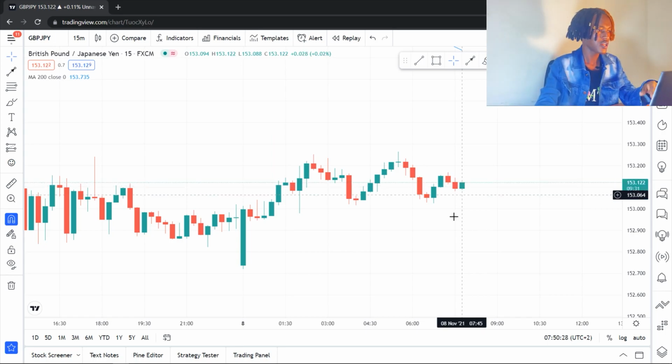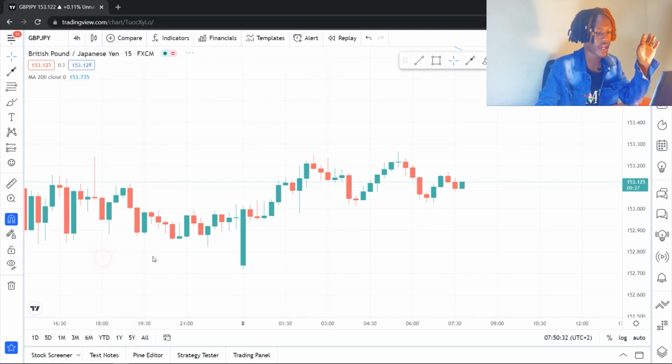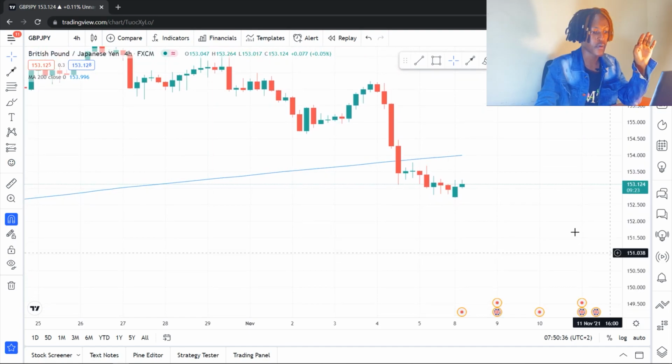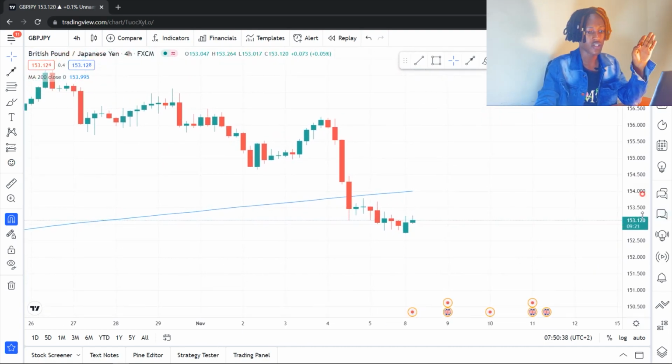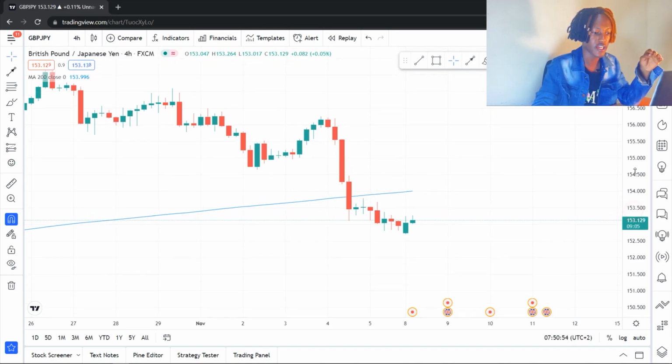Let's do this. Now, how important are time frames? We are going to first start from the H4. The main concept is that you just have to start from a bigger time frame, let's say H4 or daily. Other people can even start from weekly. Let's say someone is a swing trader, you can even start from the weekly time frame. But in our case, we are going to be starting from the H4.